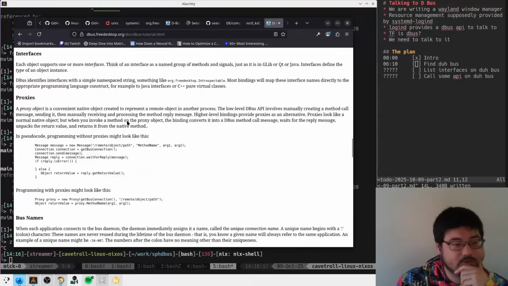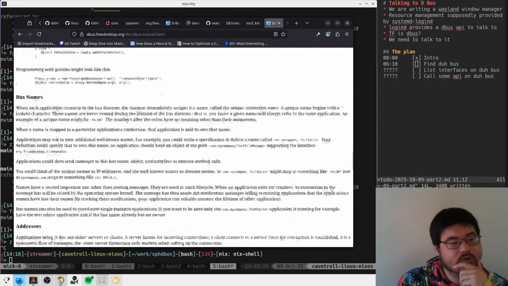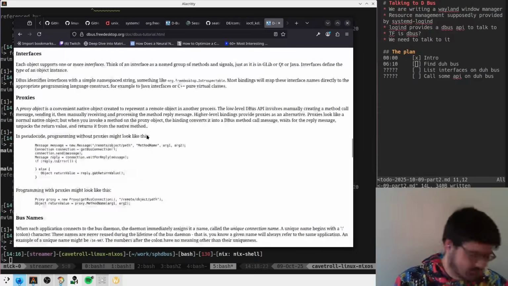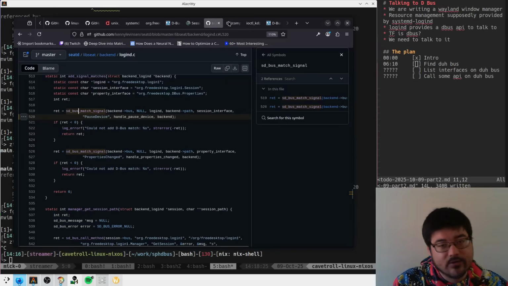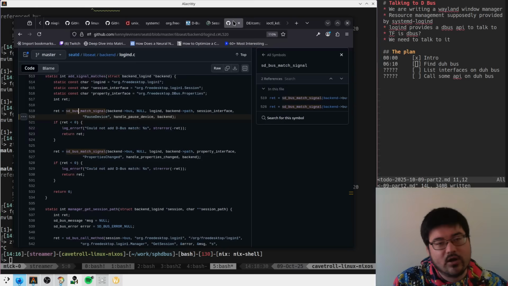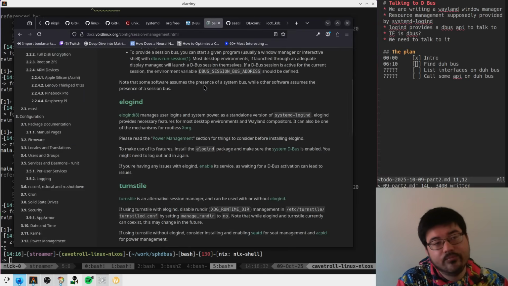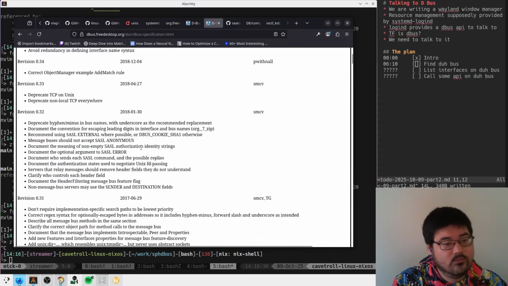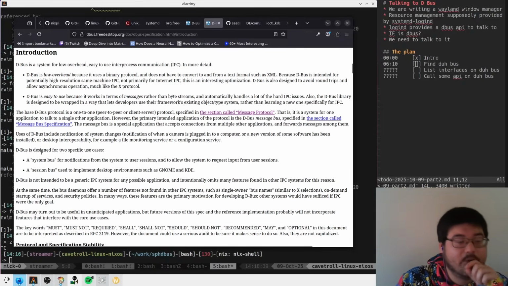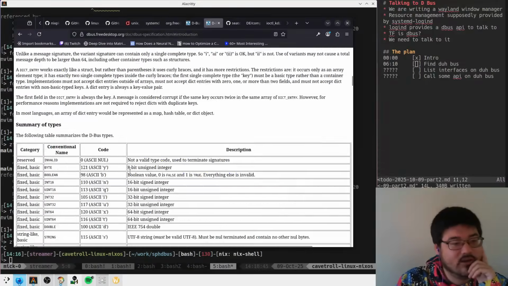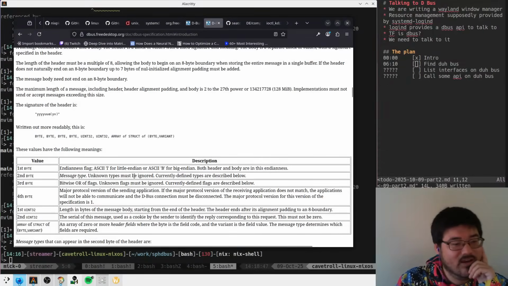Native objects, object paths, blah, blah, blah. Can we just look up, like, maybe this is a question for the idiot, or we should just read the spec a little closer. The spec was probably the place to go. Maybe we try to start doing that authentication stuff and move on from there. I will say that I have skimmed this spec a little bit, so I'm not just randomly clicking. I have looked at this a little bit, I'm assuming.